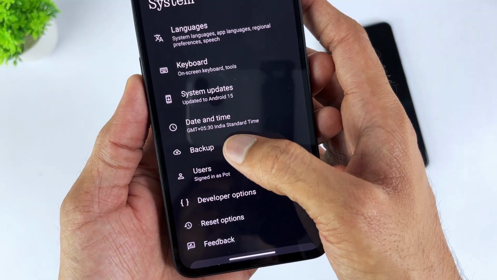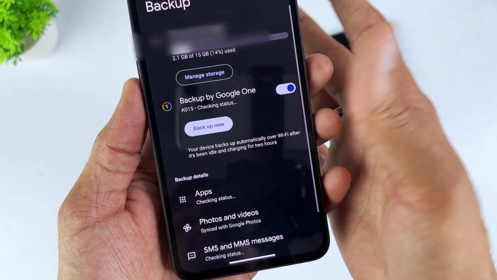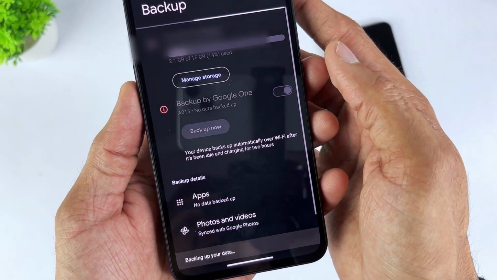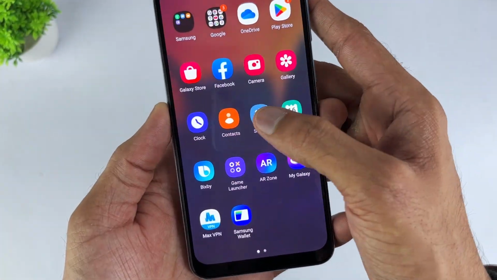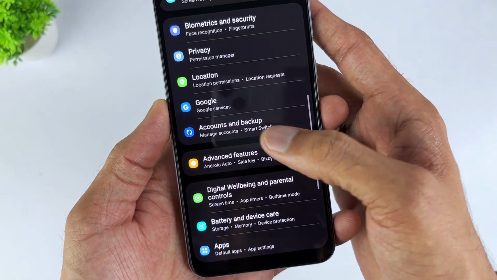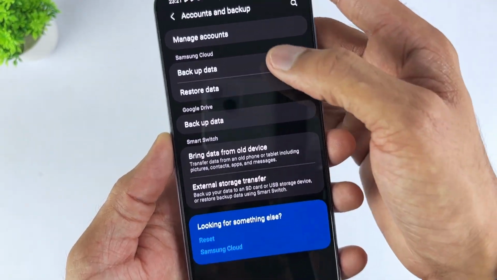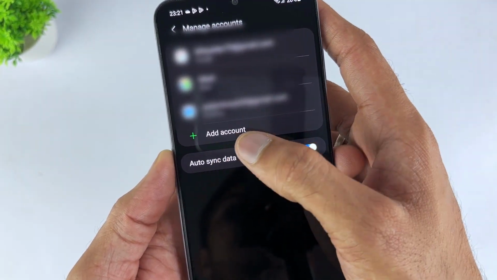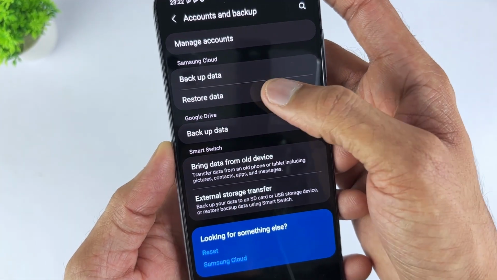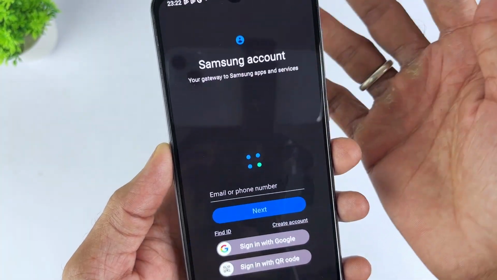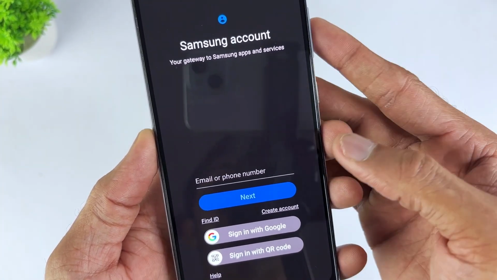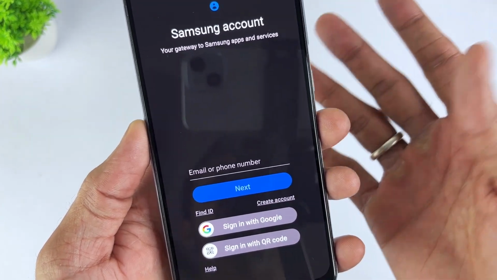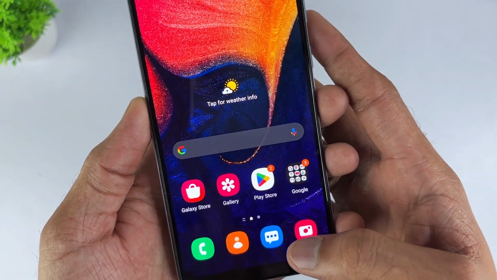Firstly, open the Settings app and tap on System followed by Backup. Then turn on the option that says Backup to Google Drive to backup your messages to Google. Now on your target device, head to Settings and click Accounts. Then add the Google account you use on your source device. Then head to Settings, then click System and backup on your target device and enable automatic restore. It will restore all the text messages on your device. That is how you transfer text messages from Android to Android using the Google Backup service.